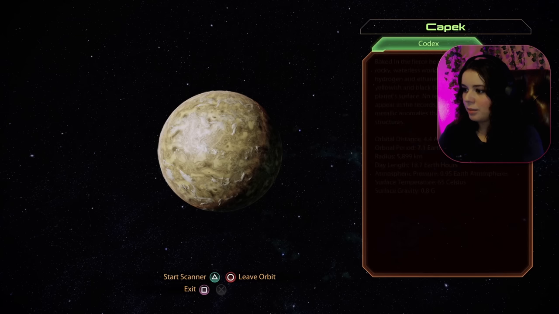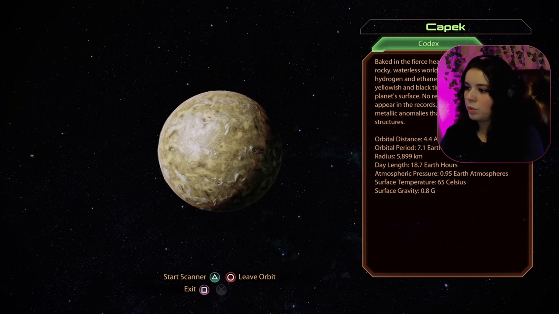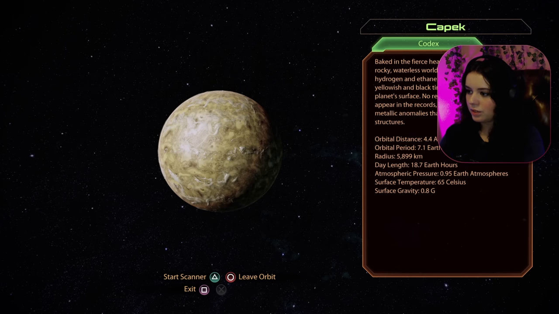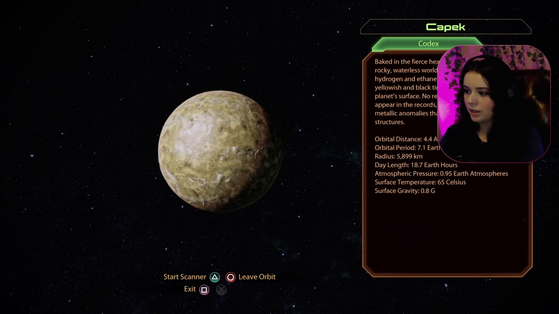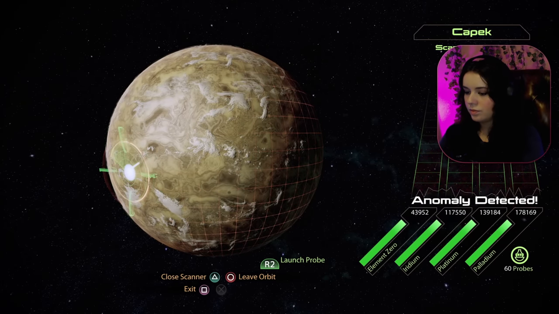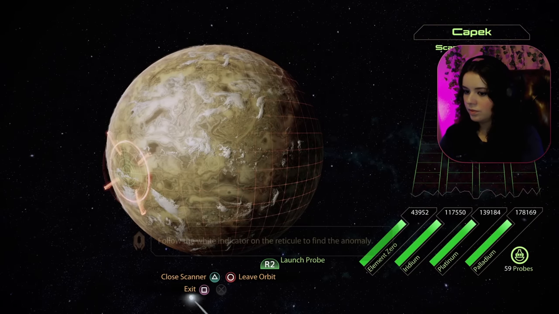I have detected an anomaly. Quebec. Baked in the fierce heat of the white sun, Quebec is a rocky, waterless world wrapped in a haze of hydrogen and methane. Sulfur and iron give the yellowish and black tinges to much of the planet's surface. No registered settlements appear in the records, though there are clearly metallic anomalies that indicate roofed structures. The experimental mechanics facility is under quarantine. For your safety, do not dock with or land in the vicinity of the facility without the proper protocols and authorizations in place. Be warned.